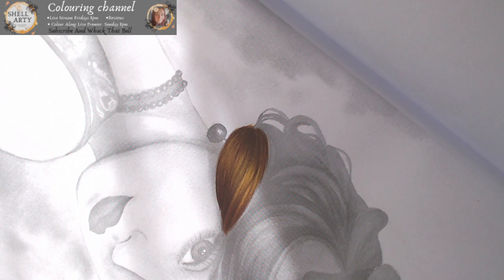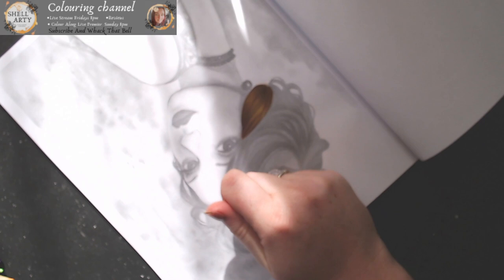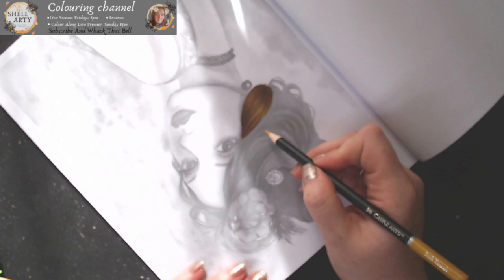Because all of her hair is this way, I would colour this way if I was at home. If I pull my arm out, when you're colouring and using a pencil, your natural wrist movement is that way. So when I'm looking at this page and doing these flicks from this corner, the natural way to follow that hair that's been drawn is to turn your book upside down.